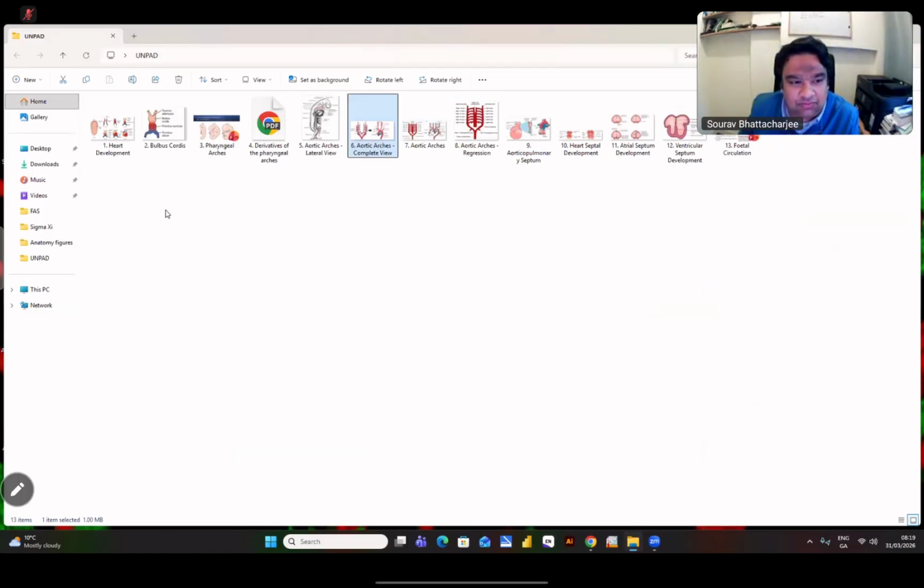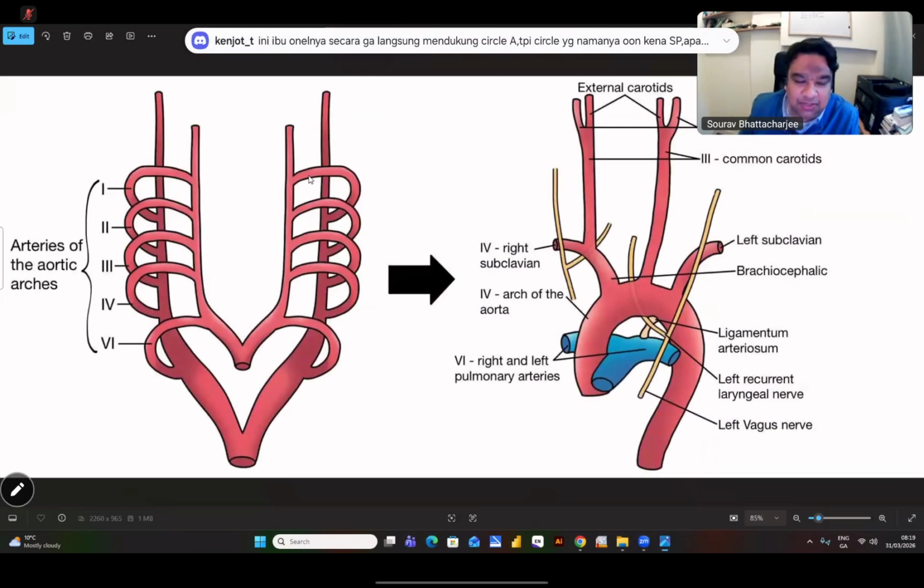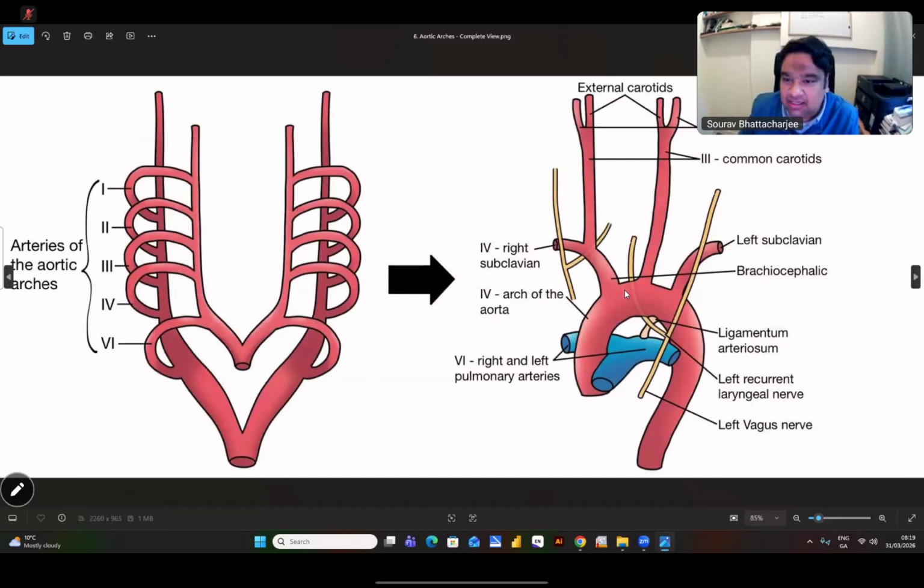So this is where we began. Lot of arches disappeared. A lot of remodeling happened, and we ended up in the common structure that we know for sure. This is the structure of aortic arch that we know in adult animals, isn't it? We are not aware of this. We end up here, but that all began here. Slowly things got maneuvered, manipulated, restructured, redesigned, and don't ask me how this all happens. Nobody knows. These are just simple magic of nature. It happens seamlessly. That is why we all exist, we all survive, and most of the times live a happy, productive life.